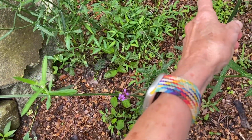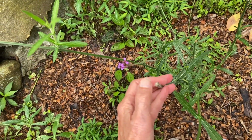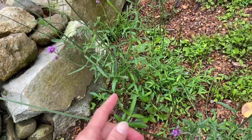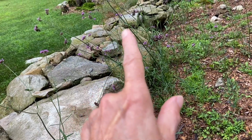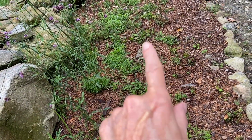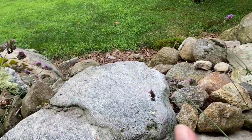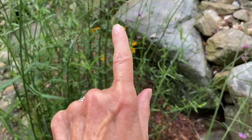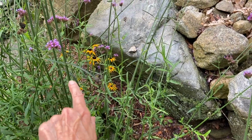Just when I was thinking that the deer were not eating the verbena. That looks like it's been chewed off to me. I still have plenty of flowers over there if the deer don't eat them. The black-eyed Susans up there did not grow, but behind me you can see lots more verbena and the black-eyed Susans. Yay, back in there.